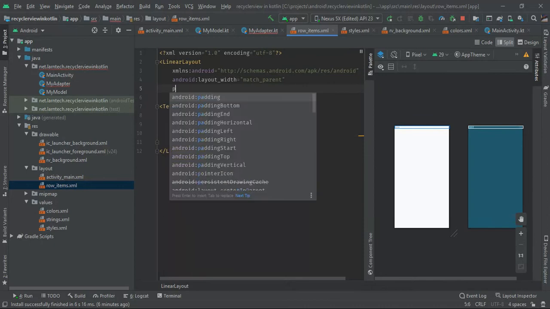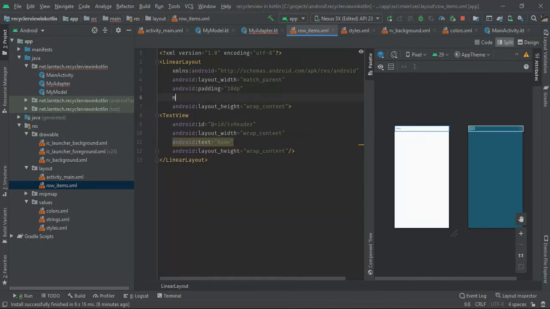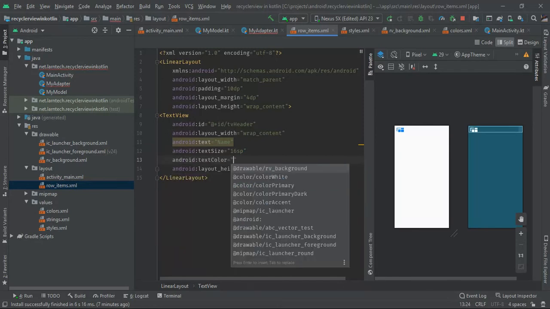I'm going to give this one a padding of 10 and a margin of 4. This one I'm going to give it size 16, and I'm going to give it text color to be black.